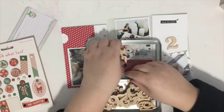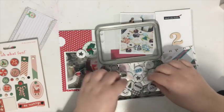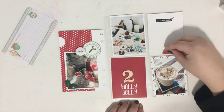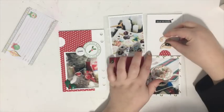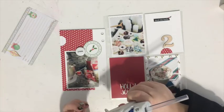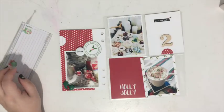I felt like it needed a little something else. That circle kind of felt a little random in there, so I was looking for another embellishment. I didn't end up using one of those Oh What Fun brads, but I decided to pull out my flare and rubber pieces, and I found a flare that said Yum, and I also found a plasticky resin thing, poly. I think that was from last year's Freckled Fawn Christmas kit, and I can add that too, and I'll just hot glue gun that and the Yum down, and it creates this cute little set of 3 pieces.